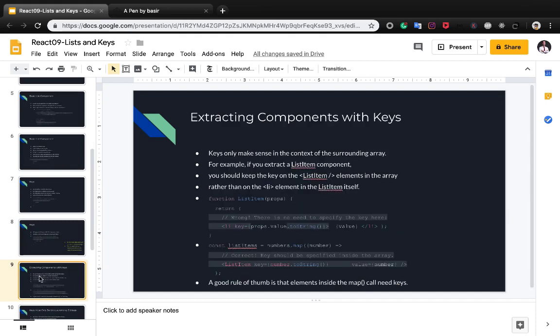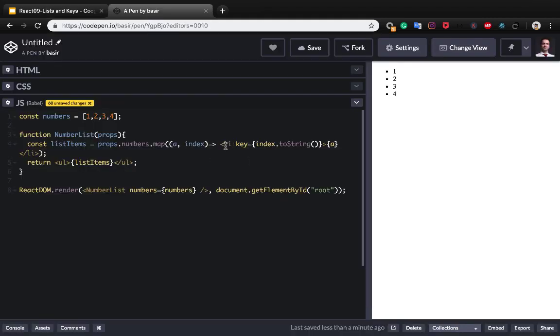Keys only make sense in the context of the surrounding array. For example, if you extract a ListItem component, you should keep the key on the ListItem element in the array. Let's do this in action. Here, we make the li element as another component.